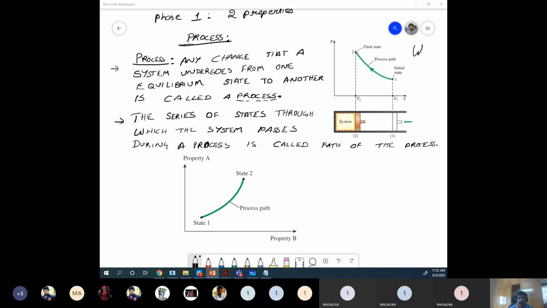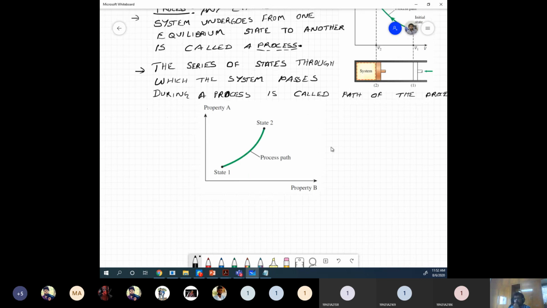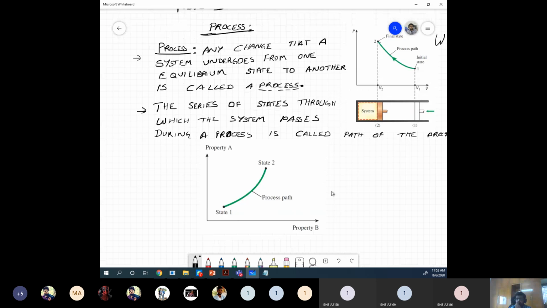Then we have something called quasi equilibrium process. Again, we have a lot of subdivisions of processes, where you have reversible process, irreversible process. Then we have the adiabatic process. You will be hearing about a number of types of processes, such as the isothermal process. One by one we'll start looking at them. So let's start with the quasi equilibrium process. Let me take a new board.